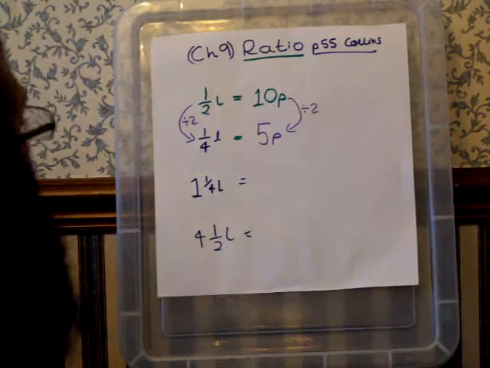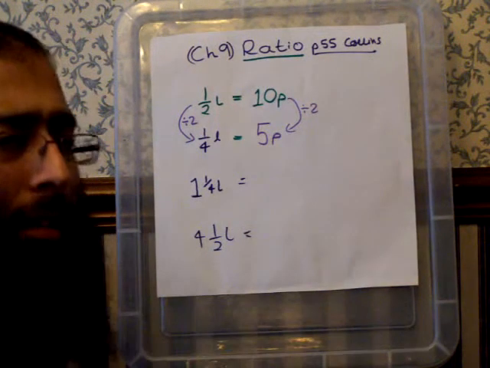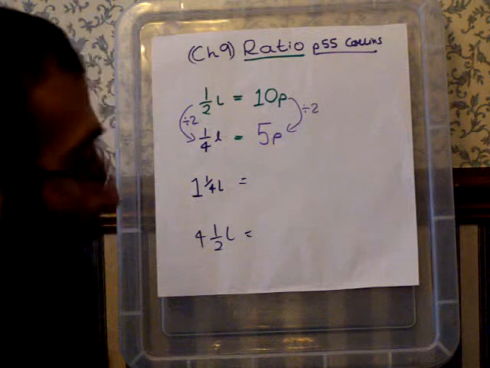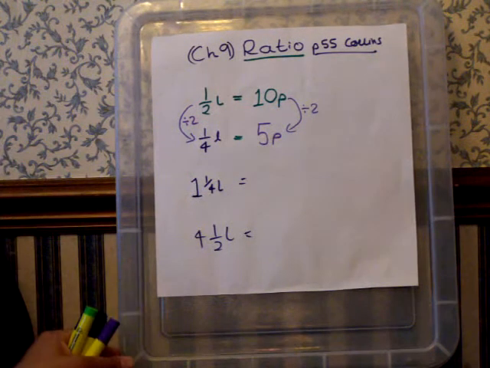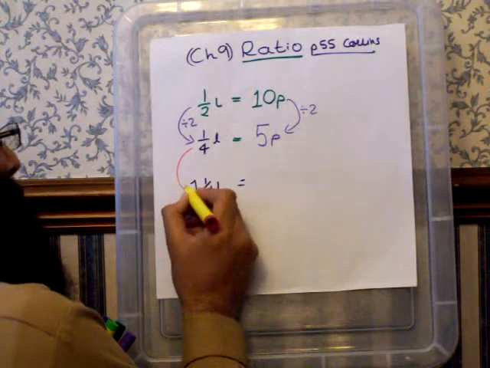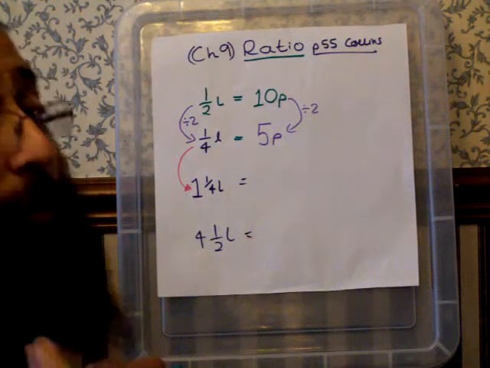Okay. Now, I need to get from a quarter of a litre to 1.25 litre. How many times is 1.25 litre bigger than a quarter? It is how many times? Think. 4. 5. Oh yeah. Okay, so if you want to go from 1 quarter to 1.25, it's 5 times bigger.